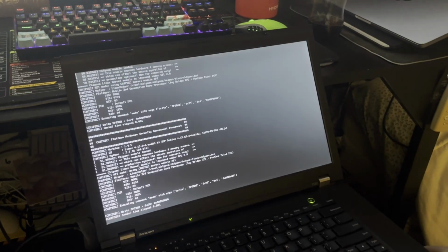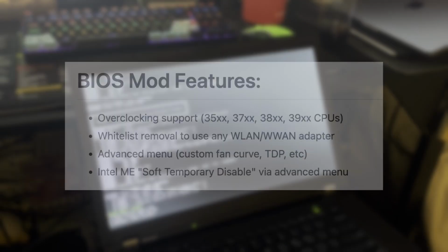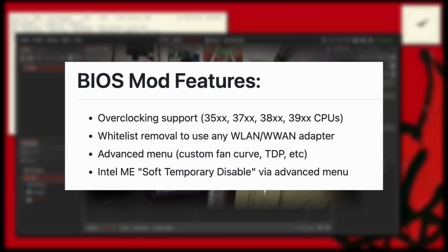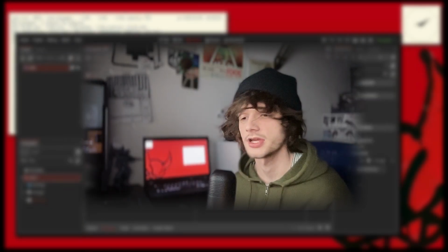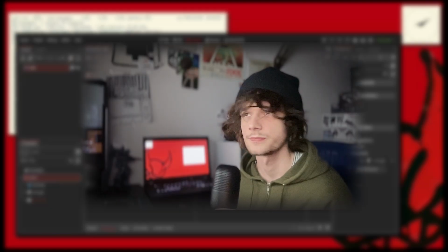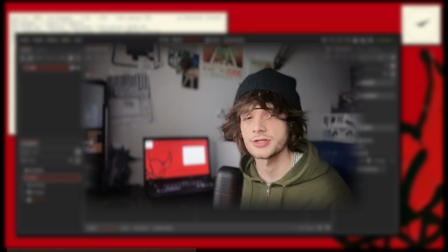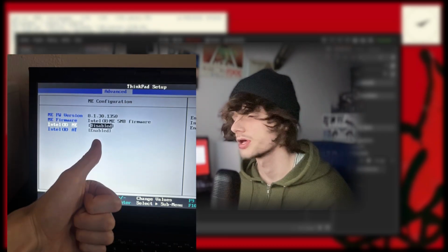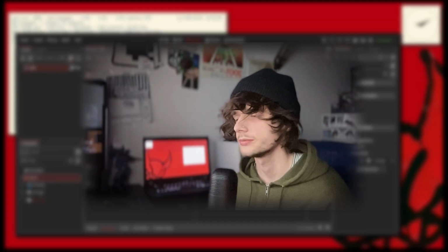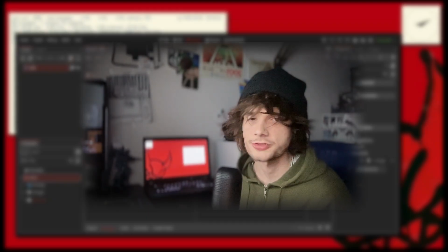Kind of cool. So you get a fully unlocked BIOS menu, and what that means is you get access to things like fan controls and your RAM settings, so you can overclock and adjust your speeds. You can also soft disable the Intel Management Engine. The menu for that appears. I'm not going to say that I'm one of those people who cares a whole lot about this, but it was cool. Might as well turn it off.